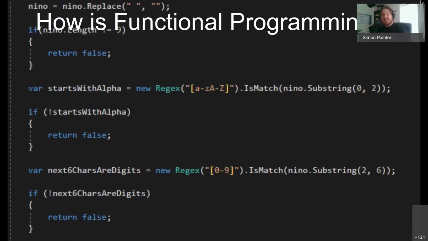So this is a big old block of code, which might be familiar to some people in the UK. These are the validation rules for what's called a NINO. Now, I used to do work for HMRC, that is the tax revenue people for the UK, so I am very familiar with the national insurance number. Don't even get me started on what those things are, but there's a whole long list of rules which define whether a NINO, a national insurance number, is valid. It's down to which characters go in which space within the number, which are letters, which are numbers, which letters you may have. There's a whole load of rules.